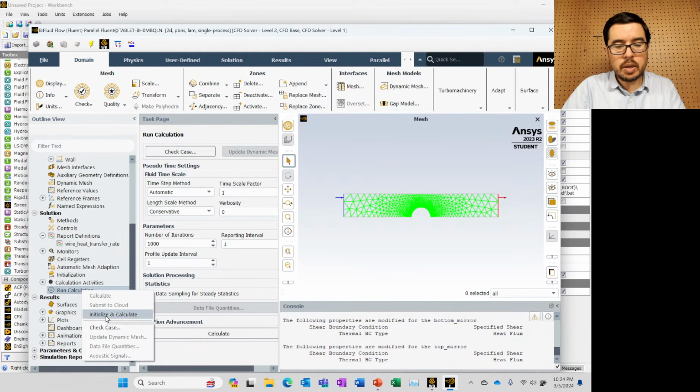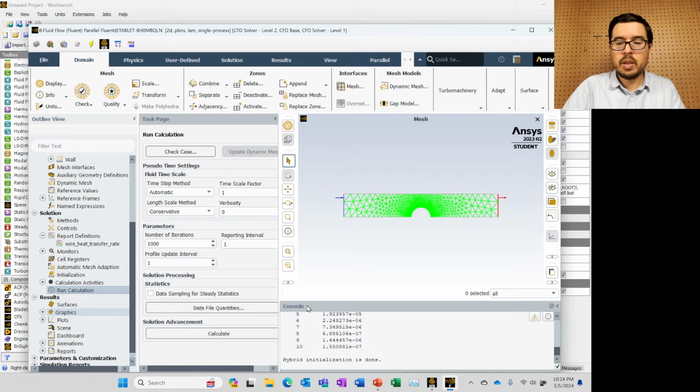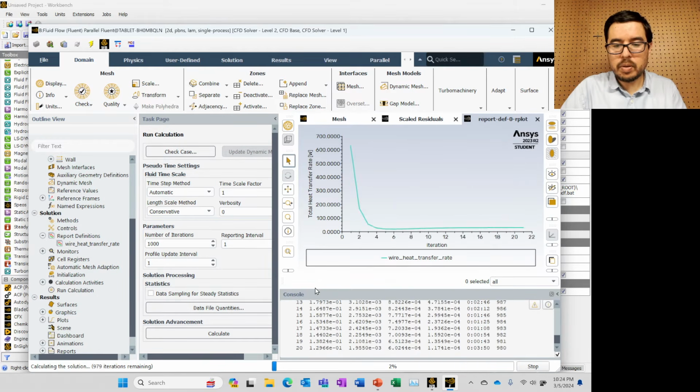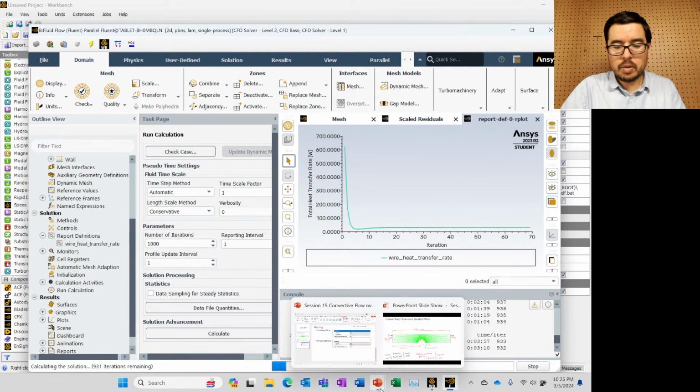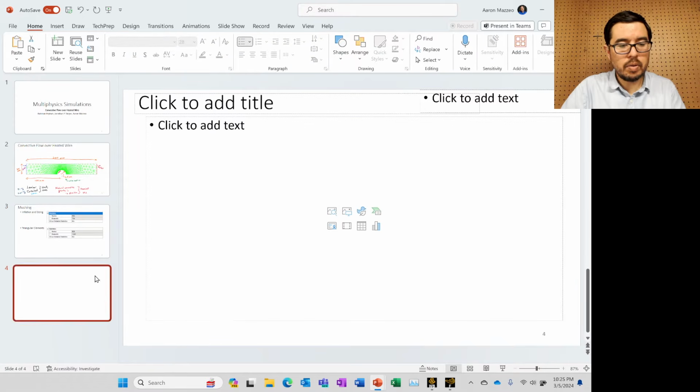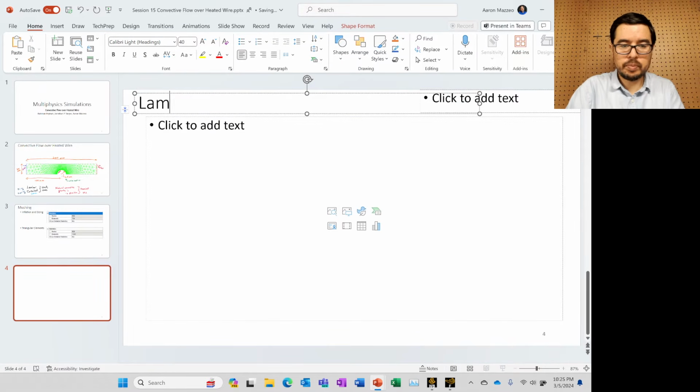So initialize and calculate. This is laminar, and while it's running, I'm going to create another PowerPoint slide here. I'll call this laminar. And this was at 0.1 meter per second.